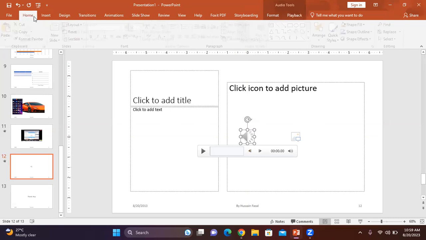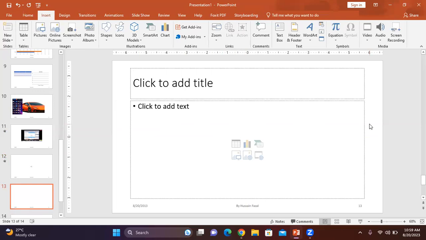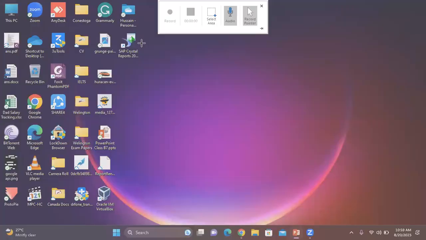Right, home, then new, title and content, right, insert. So there is another option called screen recording, guys, but I think this is from Office 2016 and above. I'm not sure. I'm using 2019. So here there is an option called screen recording. So you don't need third-party software to screen record. You click this. You select the area to screen record. Let's say the whole area like this.